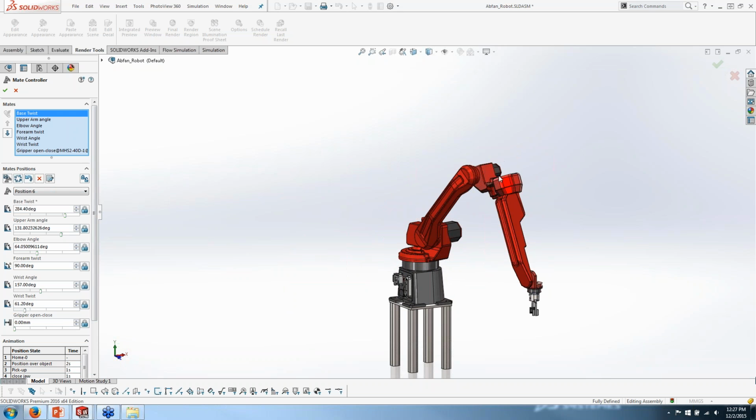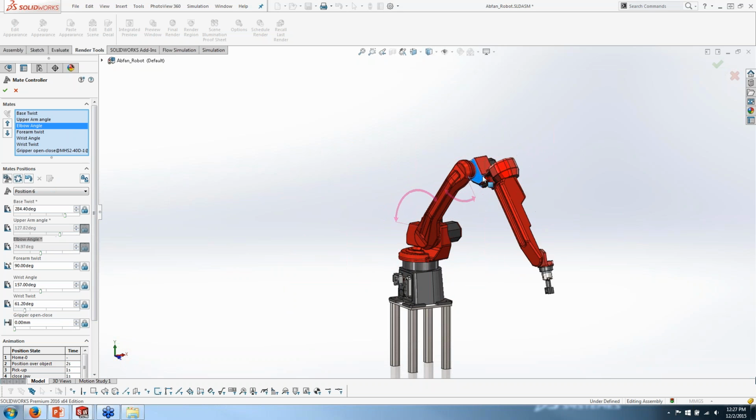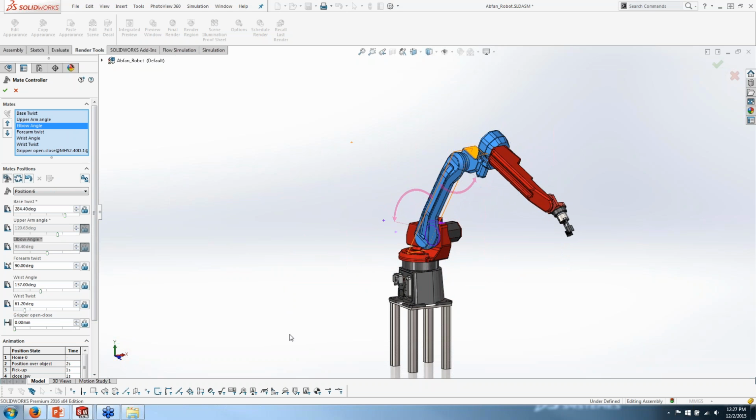So if I try to drag anything, it doesn't move. I'm trying to move this. So I need to unlock specific mates, and now I can move just those couple of mates, and it doesn't get tangled up too easily since I'm only driving 2 mates at the moment. Okay, so I'll position it up here, and then I'll go ahead and save this position. I'll just hit this Update Position button, which saves the current position.